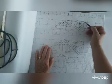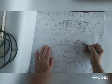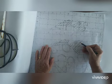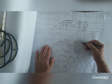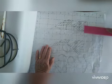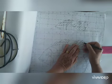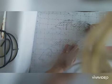Great. So let's do the next one. Okay, again, we're going to jump to the inner parallel line because that's easy. So that one touches there. And we see that tiny little semicircle. Easy to do. Great. And it goes down at a slight angle towards 6:15 for half a centimeter. Then it curves up. You can see that width there. If you want to measure it, you're welcome to. But by now we can see it's just over a centimeter, not quite a centimeter and a half, a centimeter and a quarter. About there. And then it curves and goes towards 1 o'clock, and it meets up there again with where we started off.